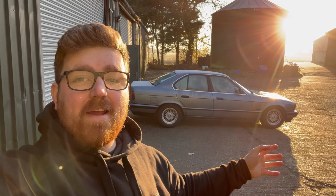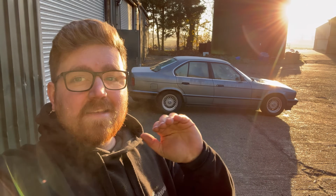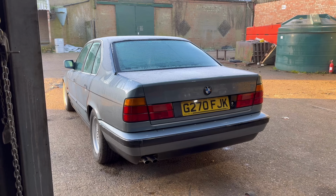And then once all of that is done, we're coming back. This is going on the ramp. We're going to strip the rear end. We're going to get all our brand new BMW bits all laid out, ready to put back on, so we can refresh everything on this car, so the winner gets something that is absolutely bulletproof, and they can drive to Morocco if they like, because I believe that this car is the ultimate driving machine. BMW, of course. Anyway, let's crack on.